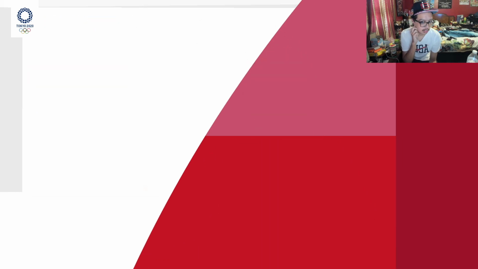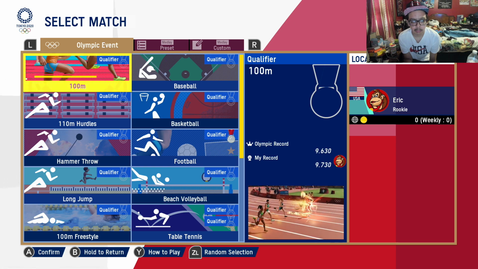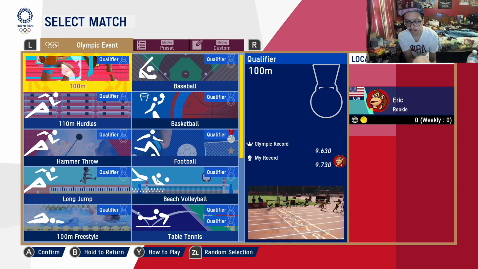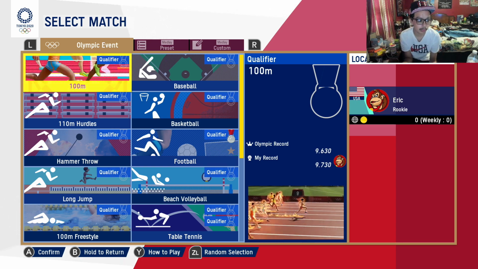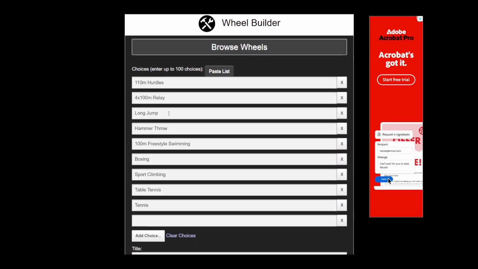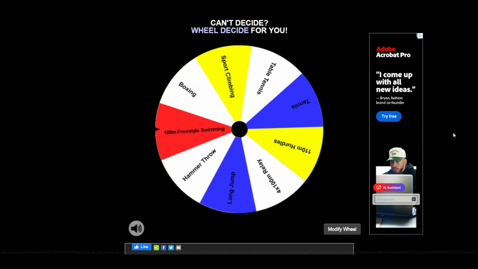There he is. All right, so I have to do the wheel because when I do random selection, and if it picks the one that I've already picked or played, I can't go back. I have to wait for the event to load and then go back. So I have to do the wheel, which I have it right here. All right, so we have 1, 2, 3, 4, 5, 6, 7, 8, 9 left. So let's move on to the next event.